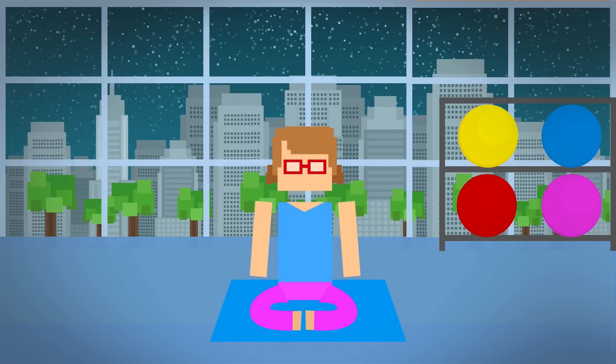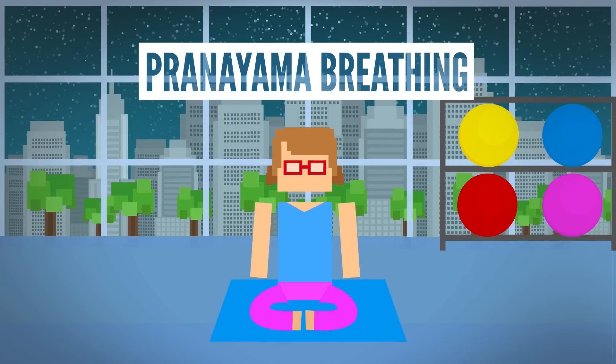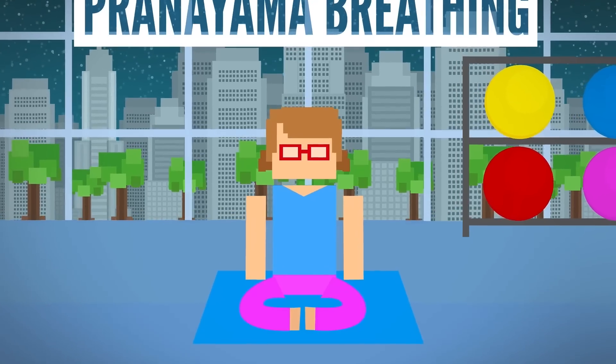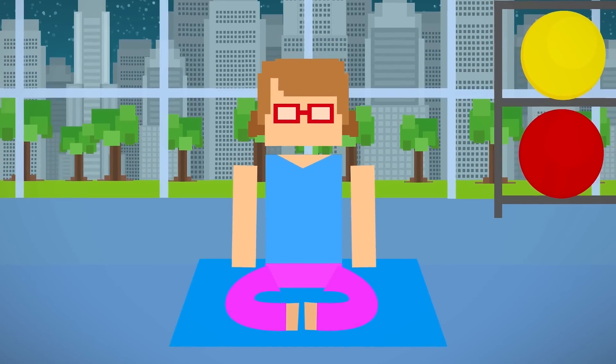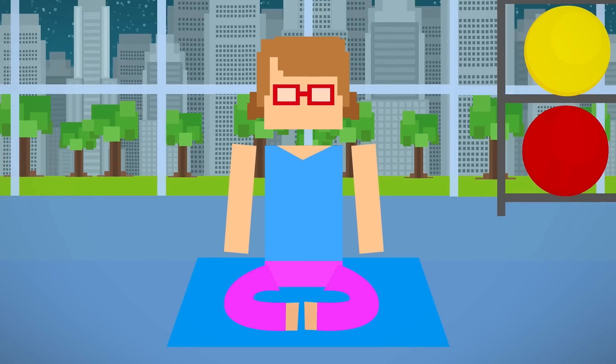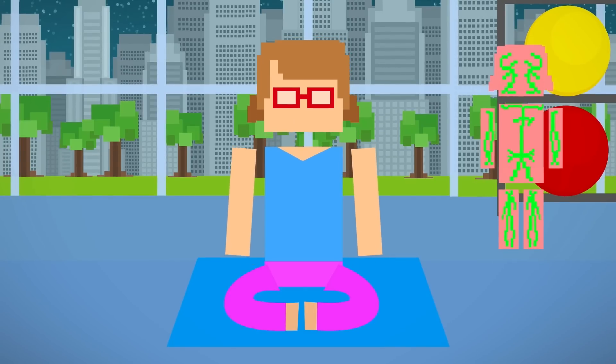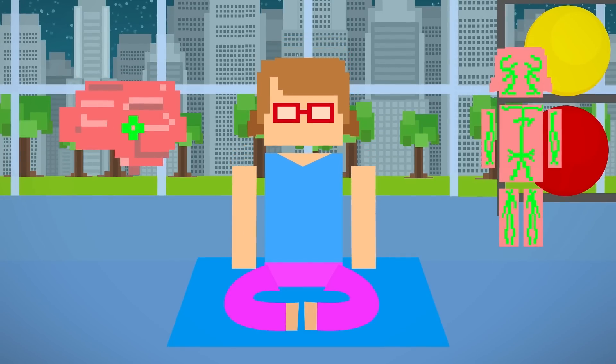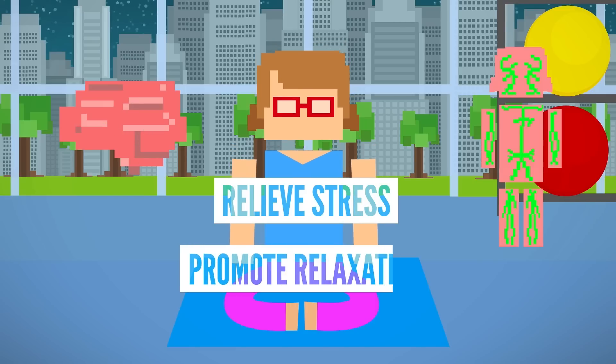The first is controlled breathing or pranayamic breathing. This is a series of slow, deep breaths in through your nose and out through your mouth. Scientists believe this has an effect on both the nervous system and the production of melatonin, which helps to relieve stress and promote relaxation.